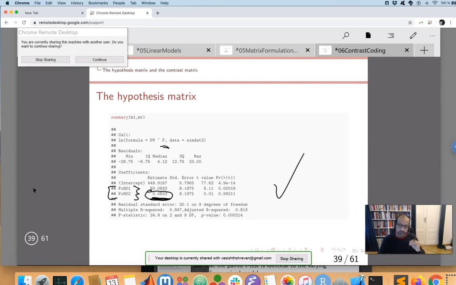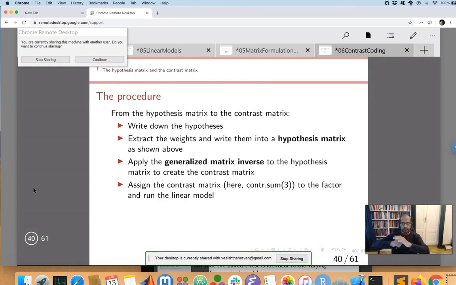Okay, so what I have shown you here is the 3-condition case. You define your hypotheses. Okay, so this is the procedure. We write down our hypotheses for the intercept and the 2 slopes, extract the weights of the 3 hypotheses, write them in the hypothesis matrix, invert that hypothesis matrix, right?